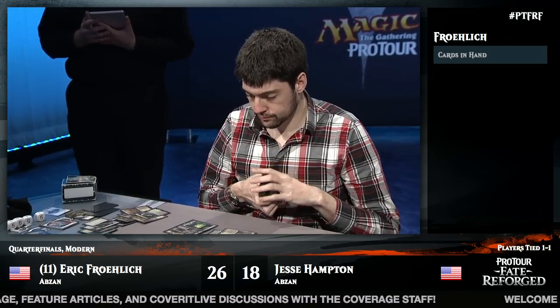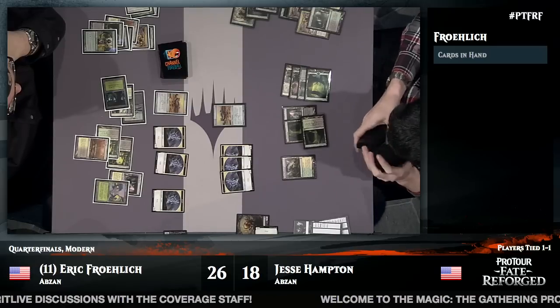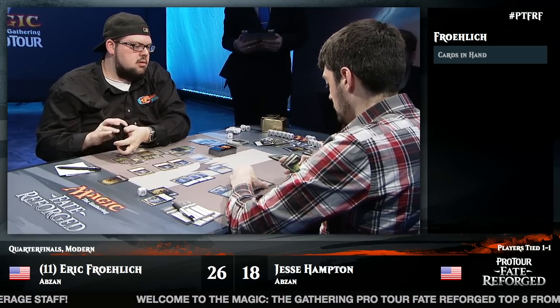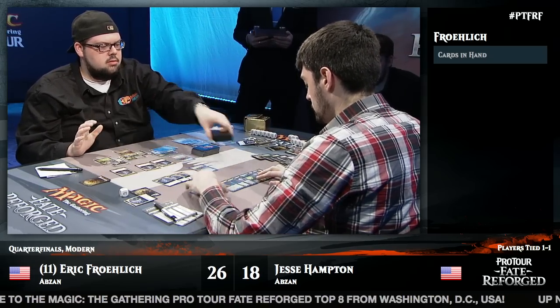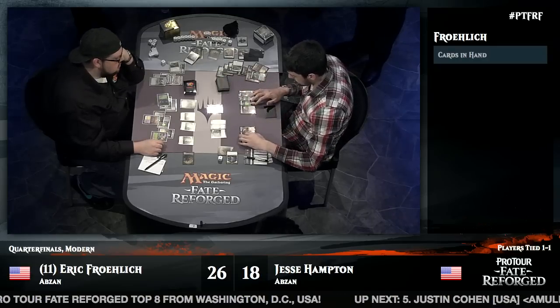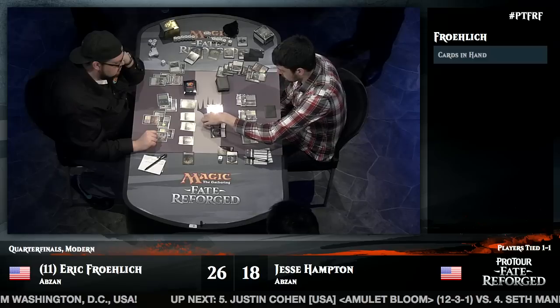So now that Jesse has bolstered his life total up, he's going to thin out his deck a little bit there with the Verdant Catacombs. Hampton is in a much more comfortable position than he was a couple of turns ago, wouldn't you say? 18 all of a sudden. But more so than that, he's actually got a pretty stable board here. Yes, he has completely stabilized, really.